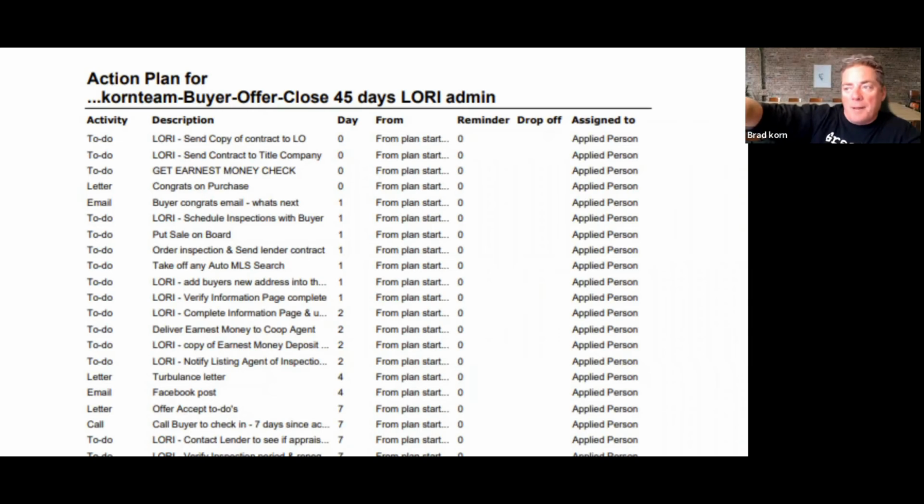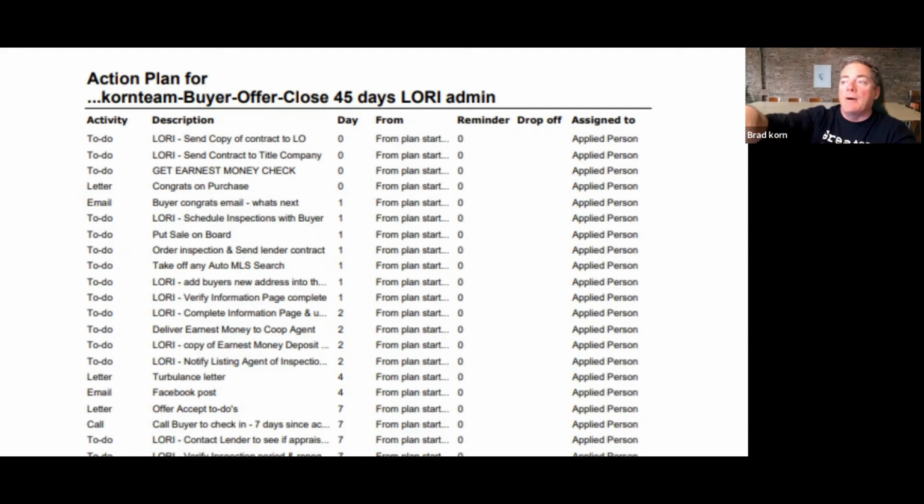And you might move a couple items that happen now on day 0 versus day 1 or day 2, and it's spreading it out. So you have all the things I have to do on day 0. We only have 4 things to do. Print the letter for congratulations on your purchase and put that in the mail because that's going to show up 3 days later. But did we get the earnest money check? So the assistant is tracking that down. Lori is sending the copy of the contract to the title company on day 0. And Lori, who's my assistant, sends a copy to the loan officer if there's a loan officer involved.